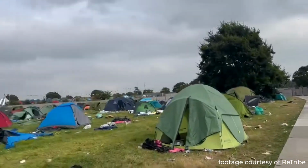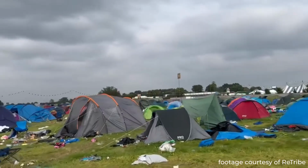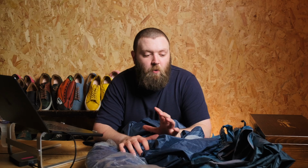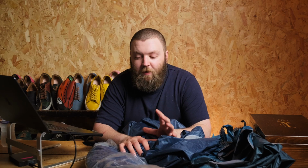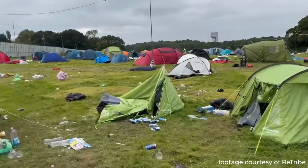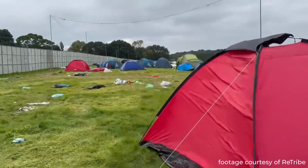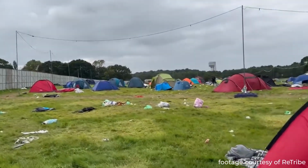There is a common myth that they give them to the homeless or they sell them on, and that's just simply not true. But Retribe are really trying to make something useful out of all this stuff. So on their website, they have things like bags, bottle carriers, lunch bags, little chalk bags for climbing, roll mats for little picnic blankety type things. So definitely go check them out. And massive thanks to Retribe for letting us have our play with this stuff.